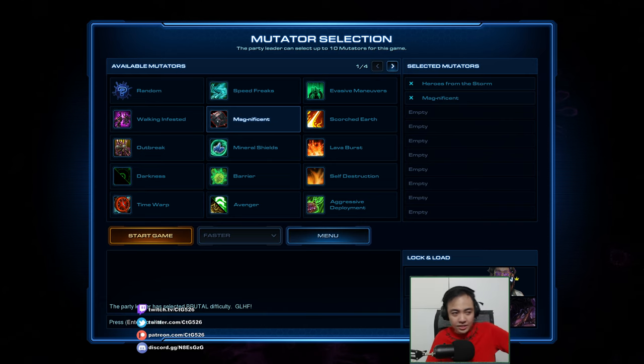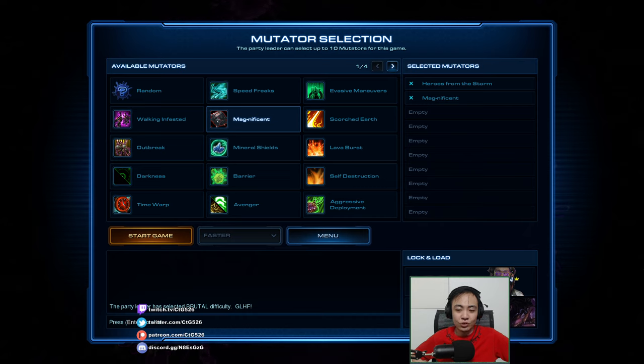The good news is, for us, if we finish this map before 11 minutes, we only have Raynor and Tychus. We won't have any of the hard heroes. So the game plan is to finish this map before 11 minutes. Let's see if I can help you get there.